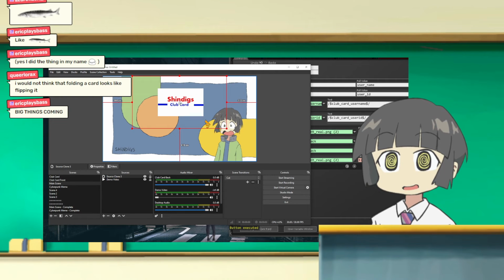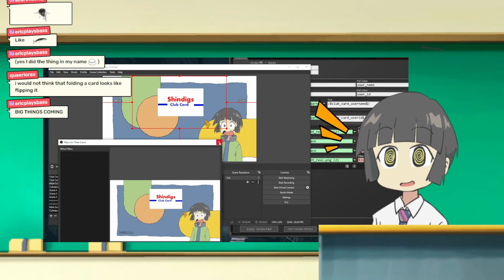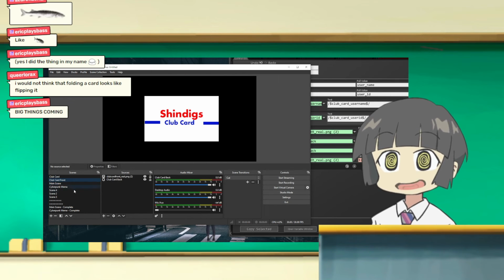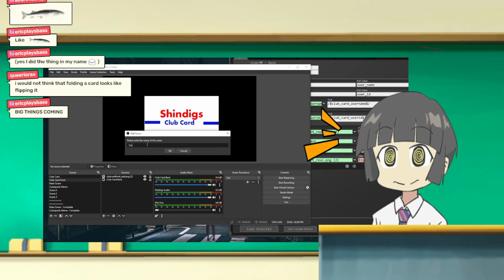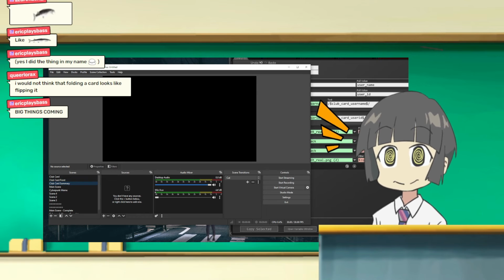And I could do that. I could add the move source function on the main scene, but because I want this on multiple scenes eventually, or for me, this is more flexible, I'm going to do it in an even more cursed way. Okay. So I'm going to actually make a new scene because I have a problem. Okay. I have a scene hoarding problem. I'm going to call it the club card summary.